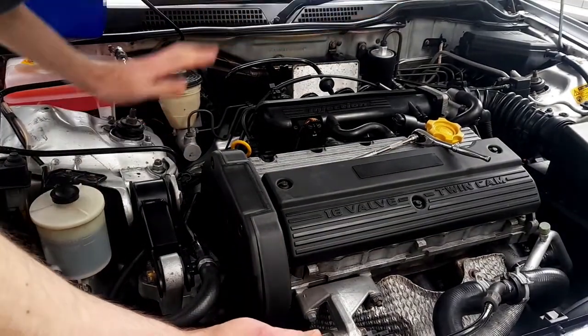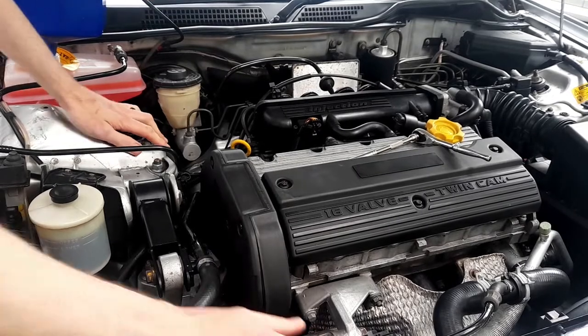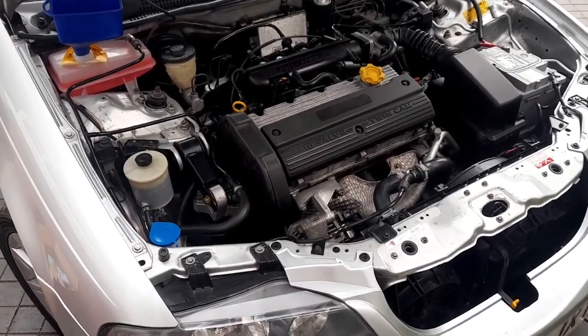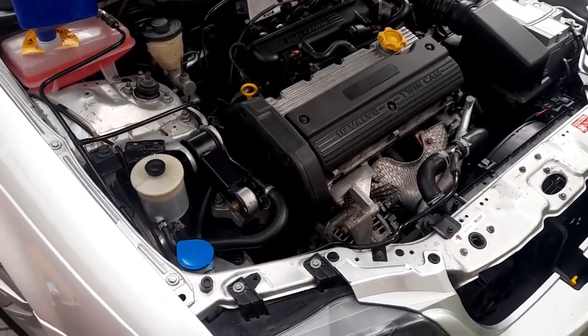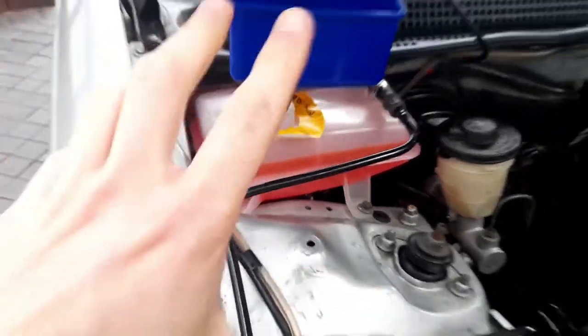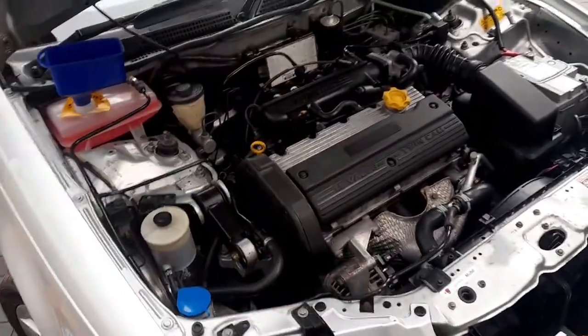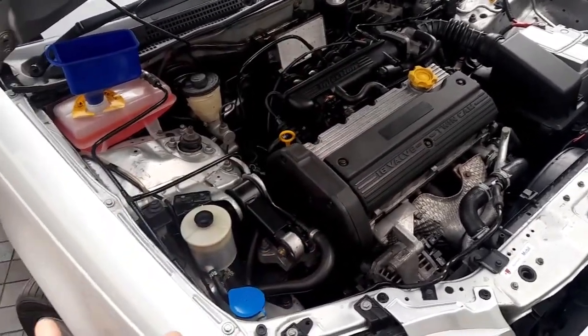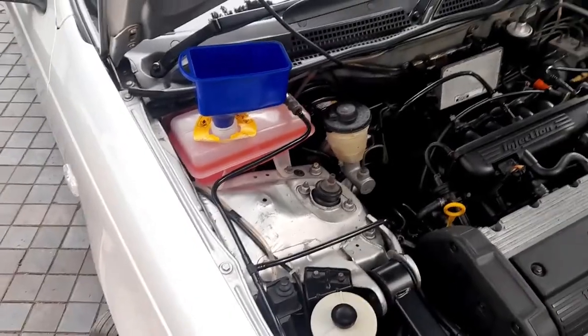Just let it warm up. She purrs, absolutely purring. Right, so that's the level. Now we're gonna just let it warm up. Some people may want to take it for a drive to get it warmed up, it'll be warm in 2 minutes. But to be truthful, just let it be. It's a K-Series, and a K-Series will warm up very, very quickly indeed. They just do. Anyway, in the meantime, I've got some business to attend to.